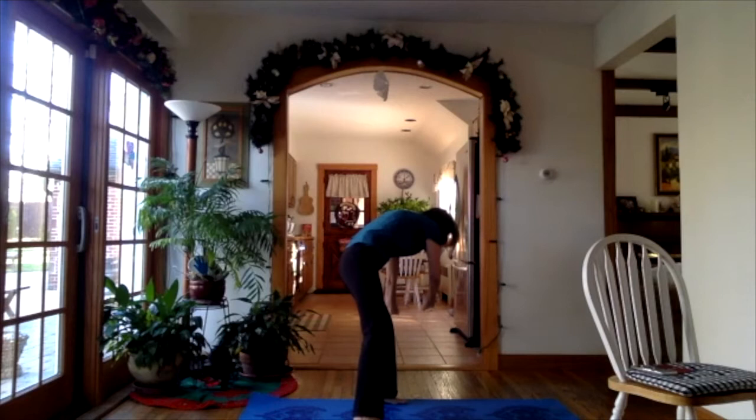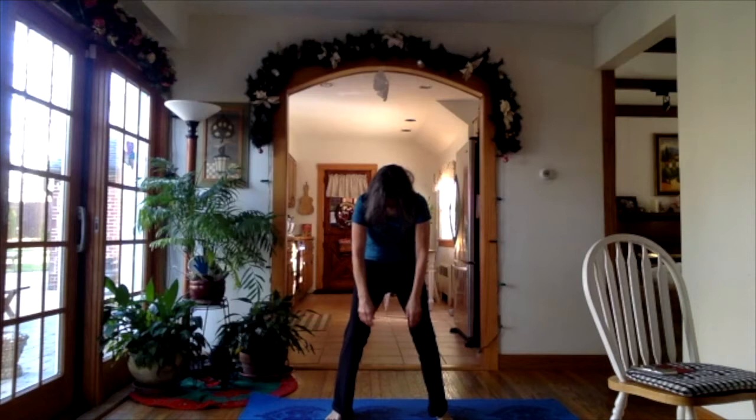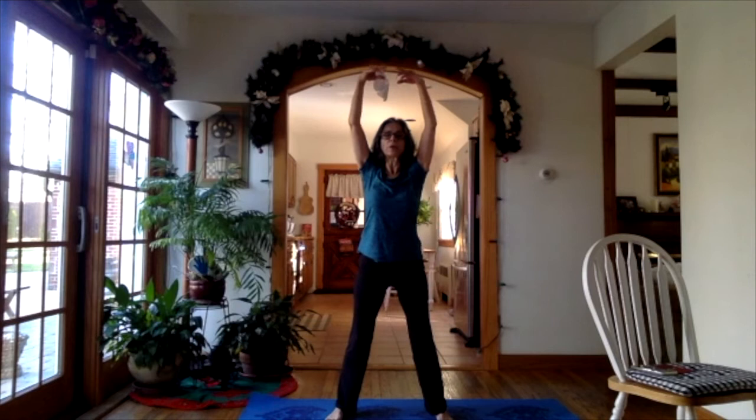Good, come center. Roll up, starting from the base of your spine. I know you want to peek at me, but try to uncurl your spine from the bottom up. Good. Bring your arms in front of you, and as you come up, you're going to think about lengthening, lengthening, lengthening in the spine, reaching up.